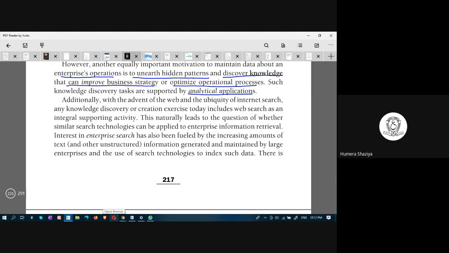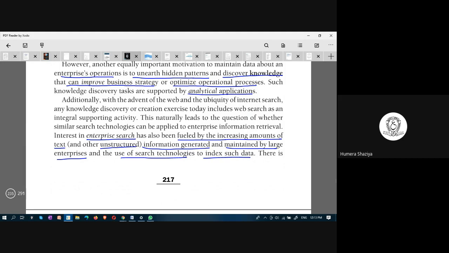And apparently, you know what a search is. During a day, we perform so many searches on Google. Similarly, enterprise interest in enterprise search has been fueled by the increasing amount of text, mainly unstructured information generated and maintained by large enterprises, and the use of search technologies to index such data.